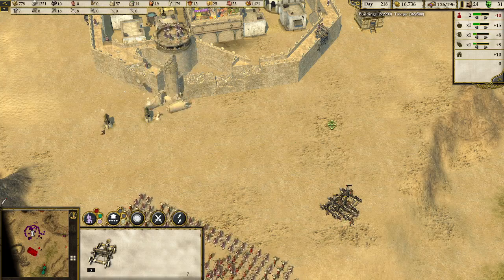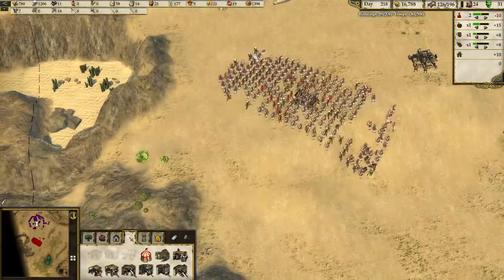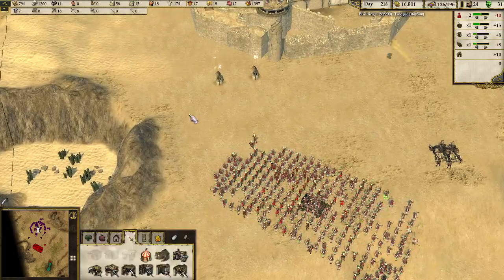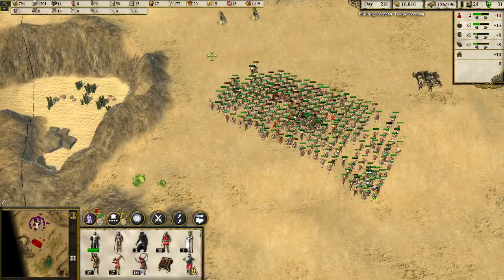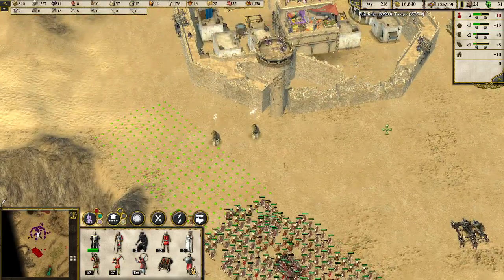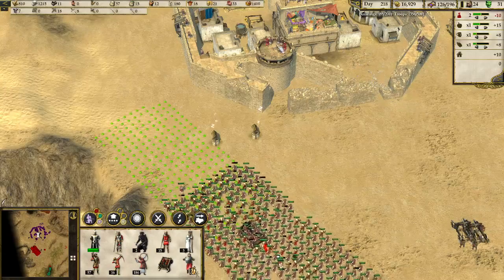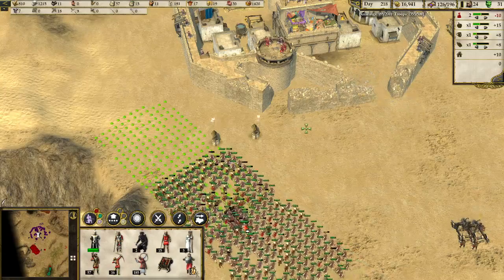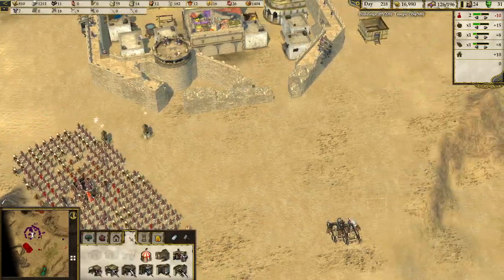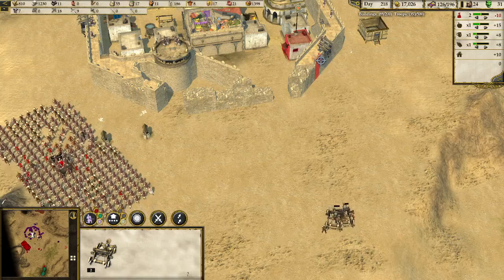And there it is. So then I'm gonna go after the walls. Troubles thee! Sire, we're on the move! These guys are gonna take out all the archers up here on the top.